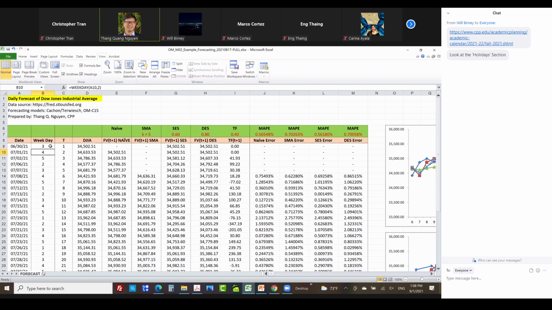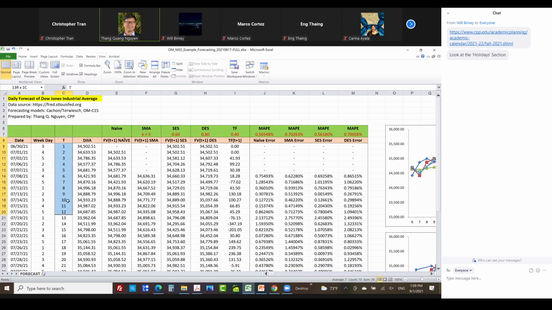So we can easily have the weekday column. The weekday is just what? Wednesday, Thursday, Friday. We don't have any Sunday or Saturday. We have that Tuesday because the 4th of July is another holiday, right? So the market was up. And then Tuesday, Wednesday, Thursday, Friday, and then we go back to Monday. Okay, so there are no weekends or holidays at all.